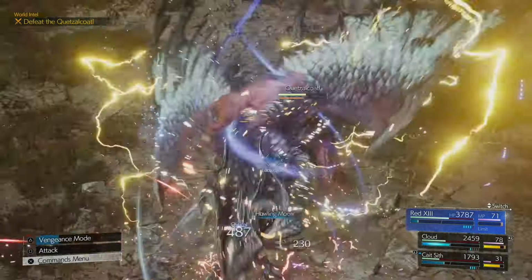Red can also fast dodge, however since he has his Vengeance gauge bound to triangle, we must use square instead, which will let him roll around the field like the true wheel he is.